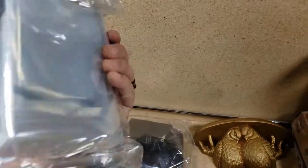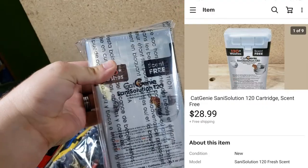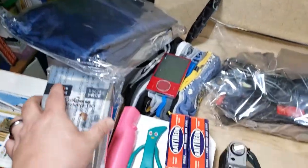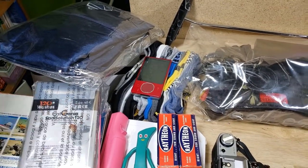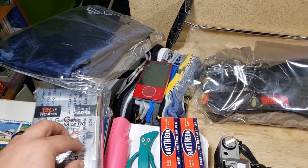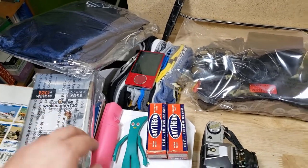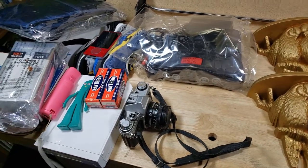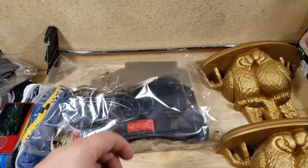This is a Cat Genie Santasolution scent-free — brand new sealed. This sold for $29 shipped. I bought a bunch of Cat Genie stuff from an OfferUp deal. I spent $20 total: $10 on the cat stuff and $10 on some books. The cat stuff should net about $50 altogether, and the books should go for about $60 — so pretty well on a $20 OfferUp buy. There's still money to be made; you just have to look in the weird categories.